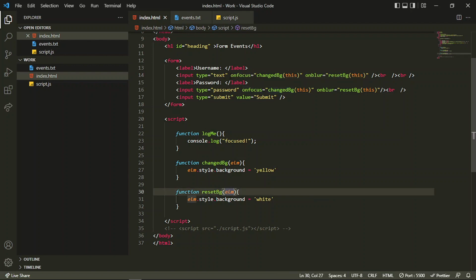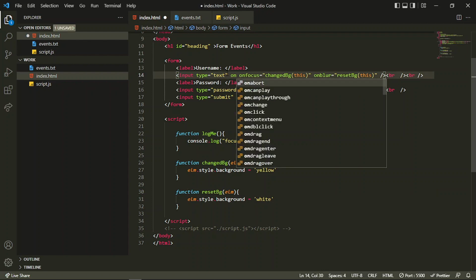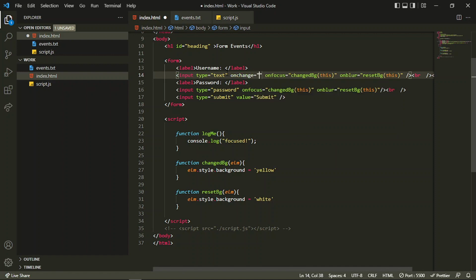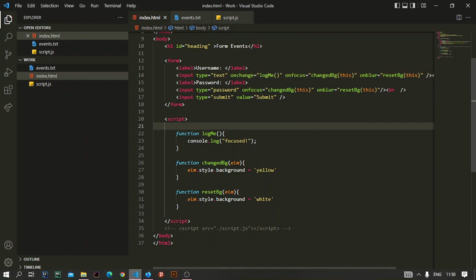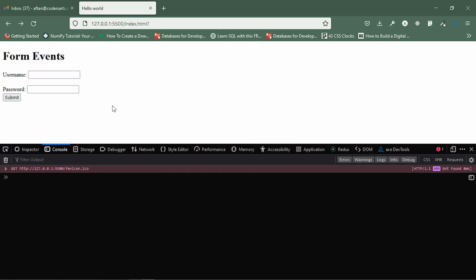Similarly, we have the onChange event. The onChange event activates when somebody writes something or changes the value of this input field. Let me just log something out when somebody changes the value in this field. Let's say it is empty now.